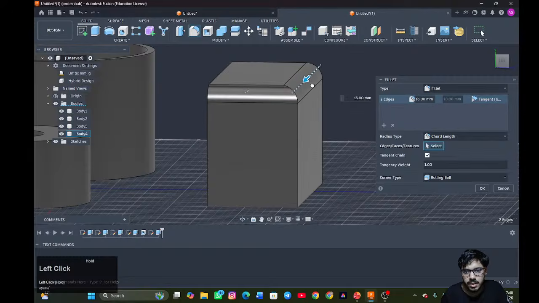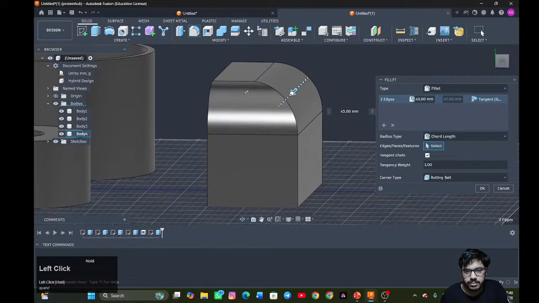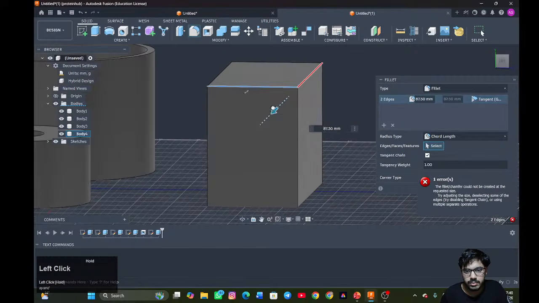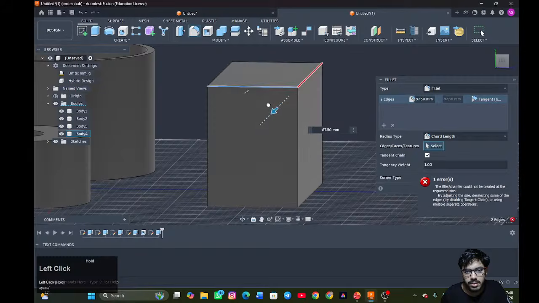We'll make things like this. See, after you go beyond a certain point, it doesn't let you do that because it's not physically possible.